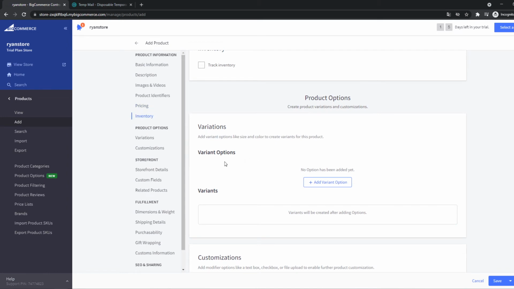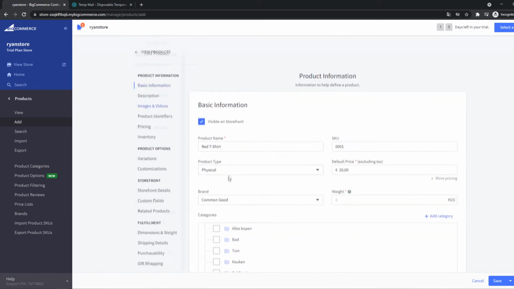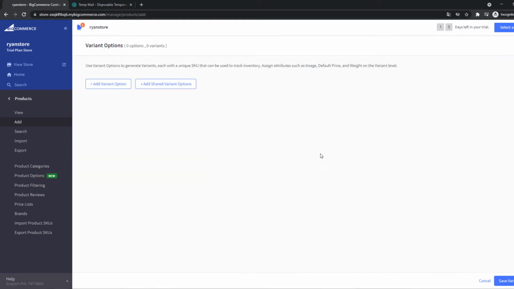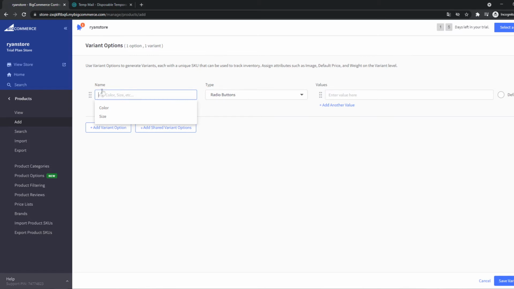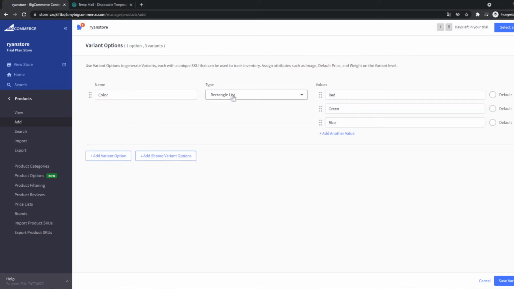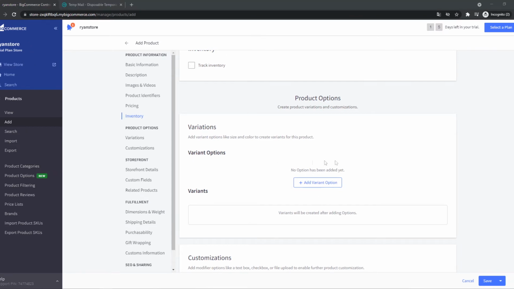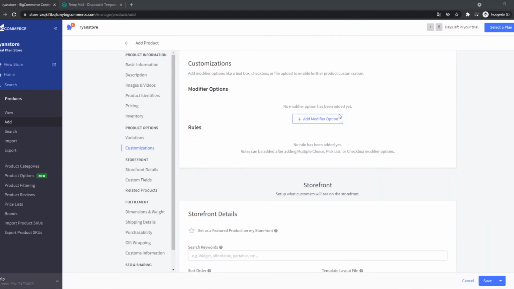Product options, we have also variants. As I said, this is a red t-shirt, but let's say you have a t-shirt with different colors. You can set it up here. We can add variants and change the name to, for example, color, make it red, green, and blue, and then also set the images to red, to green, to blue. So every time someone hits the blue one, they will automatically be redirected to the blue t-shirt and not the green or red one. That's really easy and you can use it as well. But for now, I'm going to skip this because I don't need a variant.